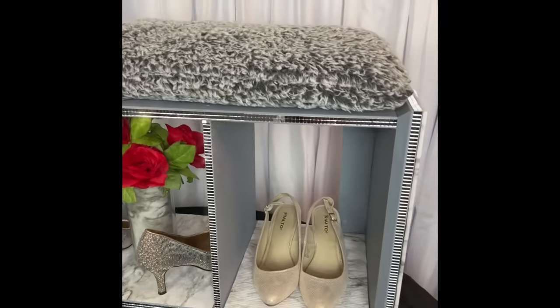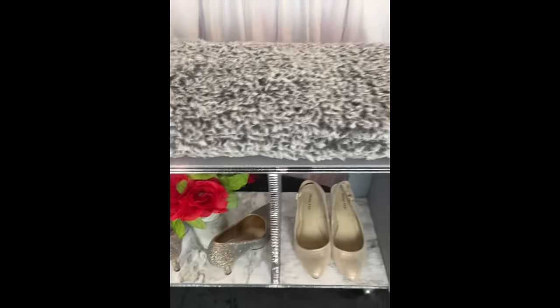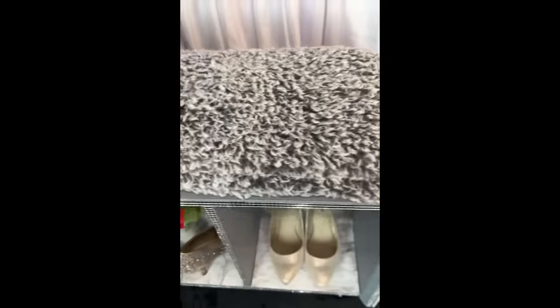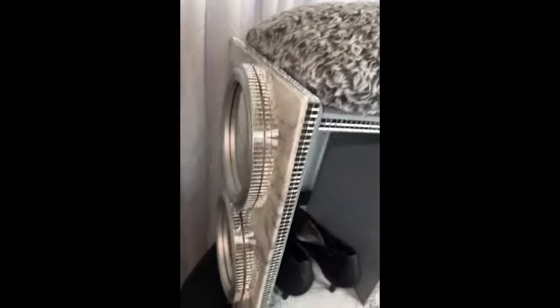Not bad for a broken down bookcase turning into a shoe bench. Because this shoe bench is portable, it can be placed anywhere in your home, including your entryway when you might want to put on your shoes on the way out or take them off on the way in, or in your bedroom at the end of your bed.